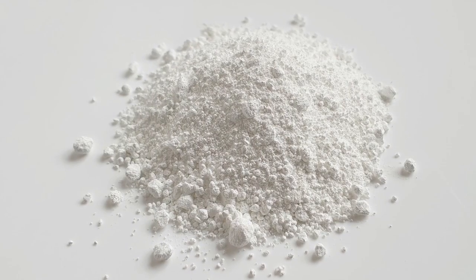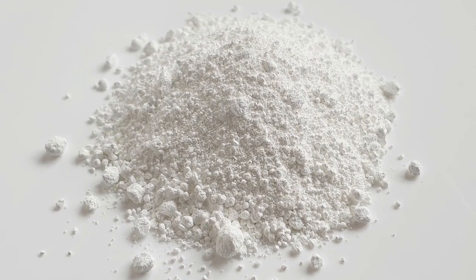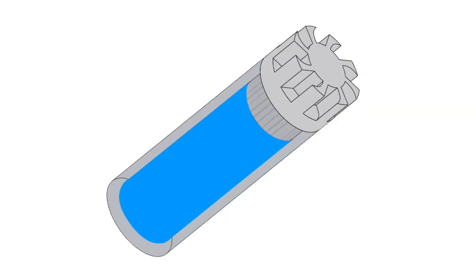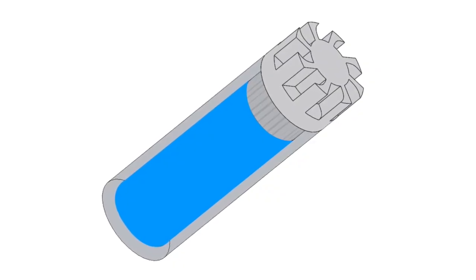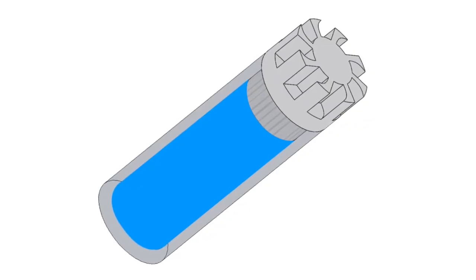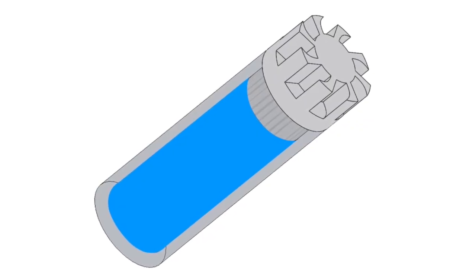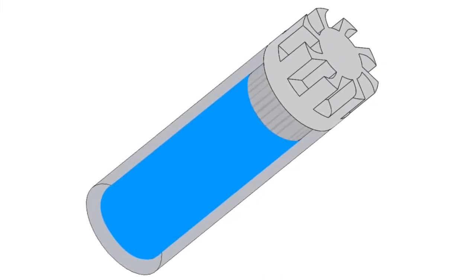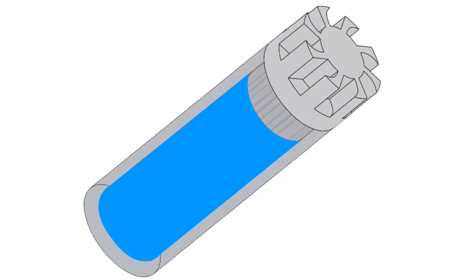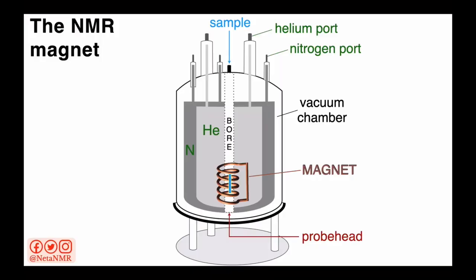In solid state NMR, the sample is a fine powder that's placed in an NMR rotor like this one. They are very small cylinders with a diameter varying from 7 mm to 0.7 mm, and they are shorter than around 2 cm. Whether the sample is a powder or a liquid, the NMR tubes and rotors have to go inside the magnet, and they are placed in what we call probe heads. These probe heads contain the radiofrequency coil, which we use to send radiofrequency pulses to the sample, but we'll get back to this a bit later.